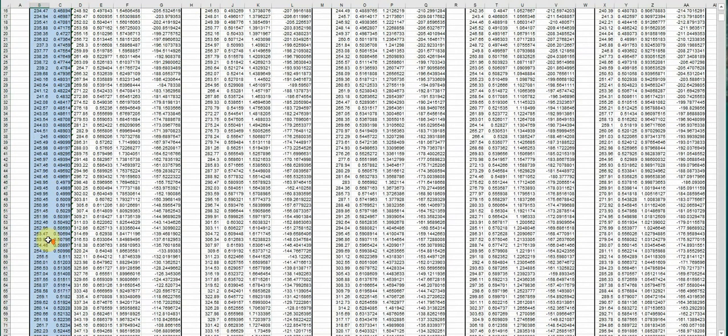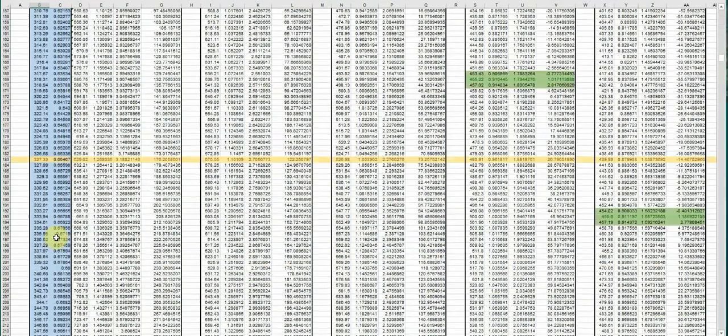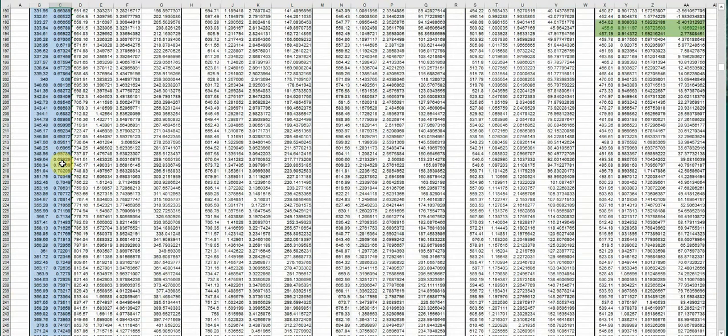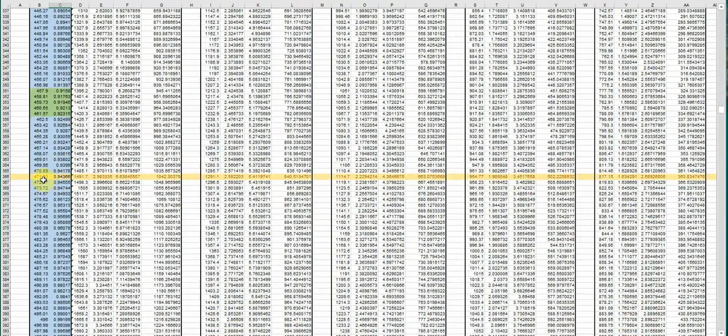So if you go to 6 months, which is this yellow line here, your account balance is now sitting at $327, and your daily earning has also increased because it's now 65 cents. If you fast forward to a year, same thing, you're now at $471, and your daily earnings is 94 cents a day.